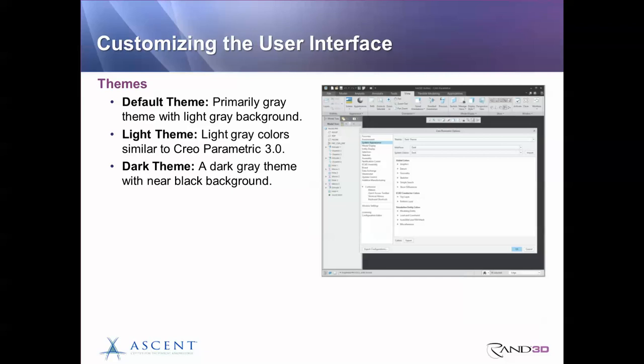You're still able to set, perhaps if you have an old systems colors file, SCL extension file that you would prefer to use, you're still able to set those as you have been able to do in the past with other legacy versions of the software.